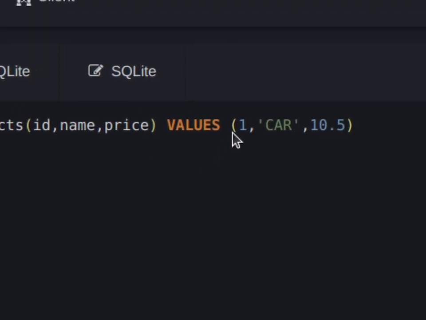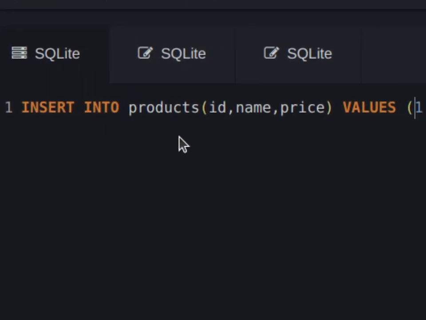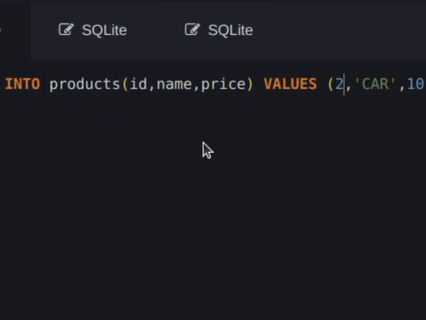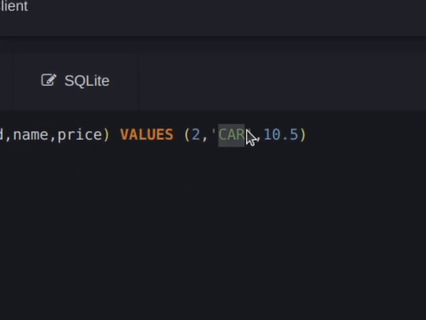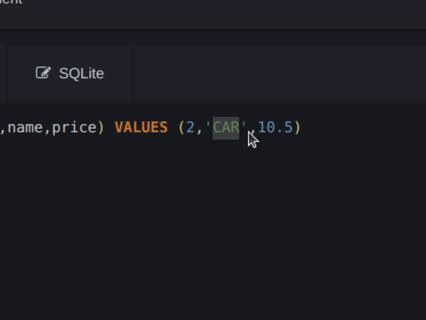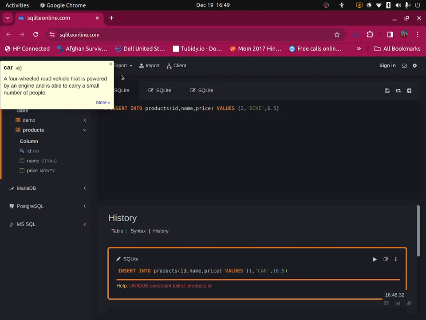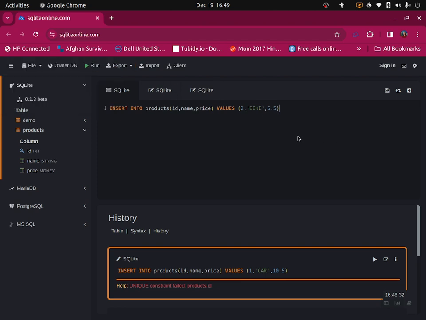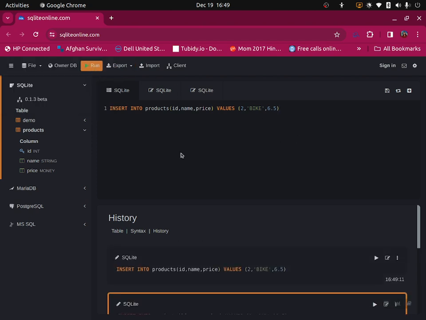So now I want the ID to be 2, and the name to be maybe bike, and the price of that bike is maybe 6.5 rupee. Alright, I click on run here and done.